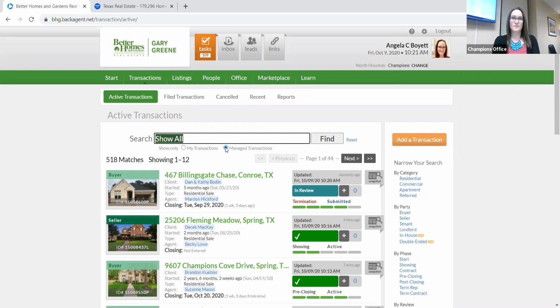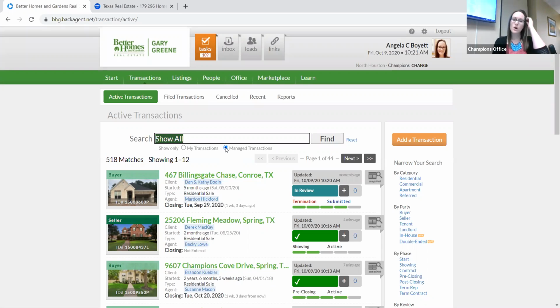start working with someone, you're ready to close and you want to get paid, you have to get what's called a CDA. A CDA is a Commission Disbursement Authorization Form. That is a form that tells the title company how to pay you. If you don't have one of those, the check is going to get cut from title all to Gary Green. Then you're going to have to wait to finish your file in BackAgent. It's a process, another week and a half after you close. And being a new agent, the time is money and you've spent lots of it. So you need that closing check.